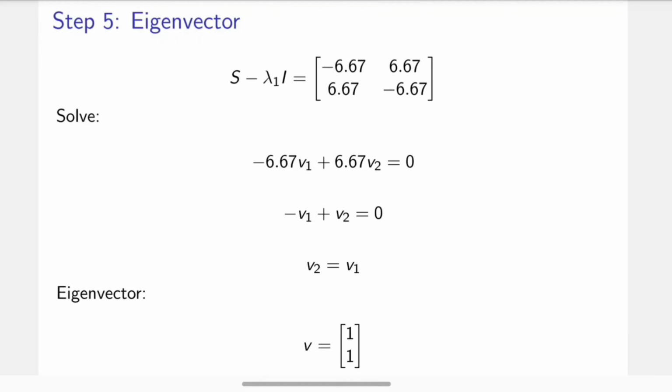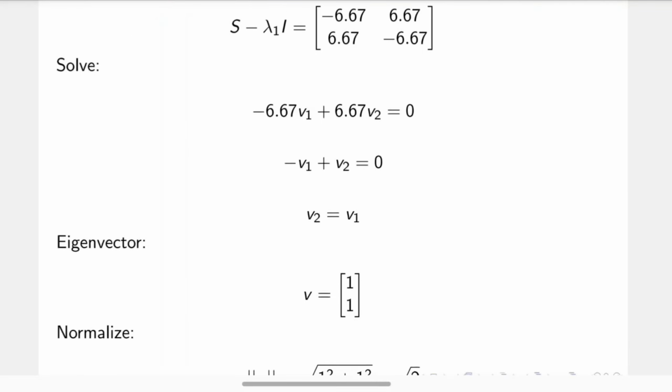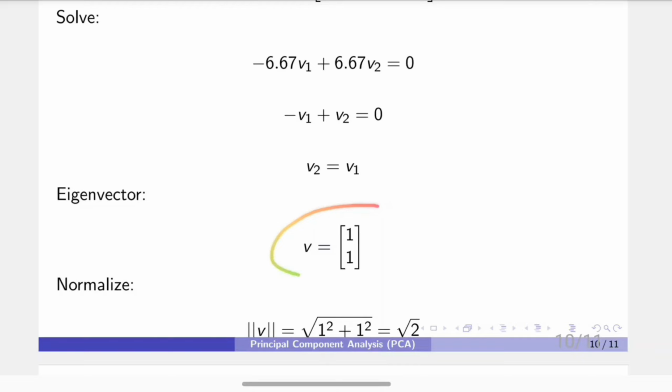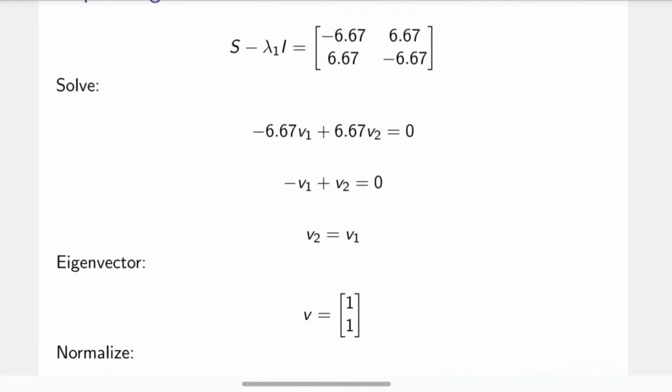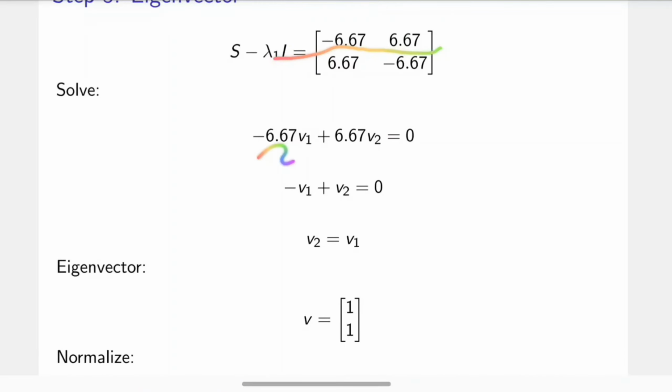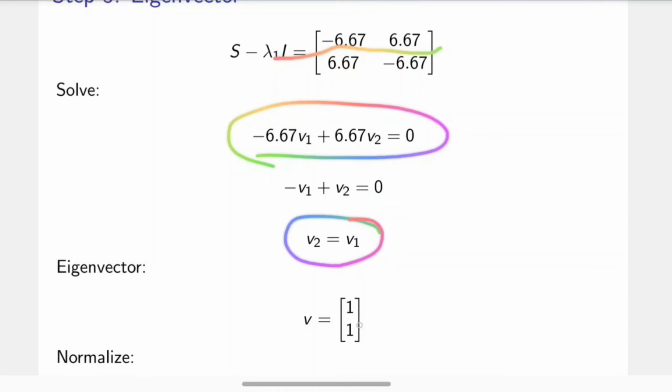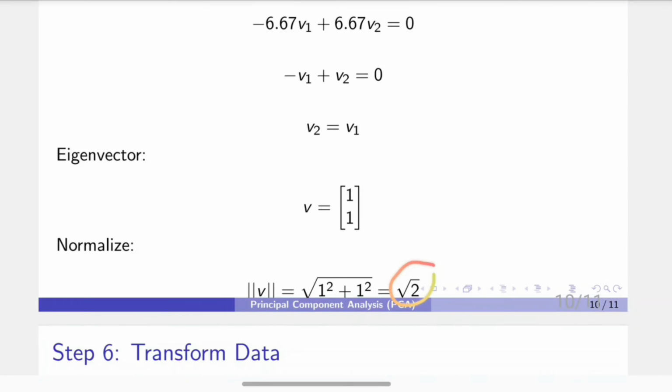Now let us calculate the eigenvector. The eigenvector gives the direction of maximum variance. Here the direction is equally influenced by study hours and assignment marks. We need to normalize it, dividing by the length of the vector that we got. I am taking only the first row. If I calculate only the first row, I get v2 equal to v1, that is, the coefficients are 1 1. After normalizing I get root 2.